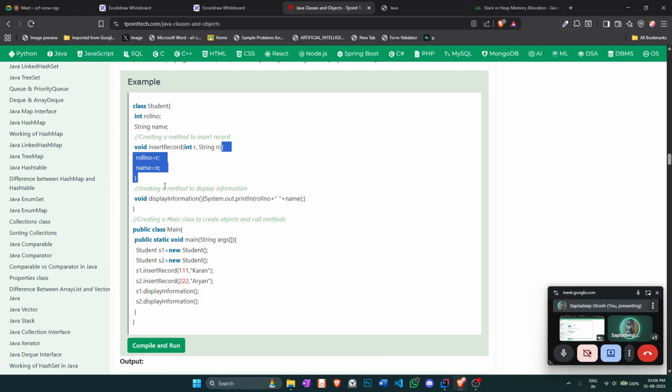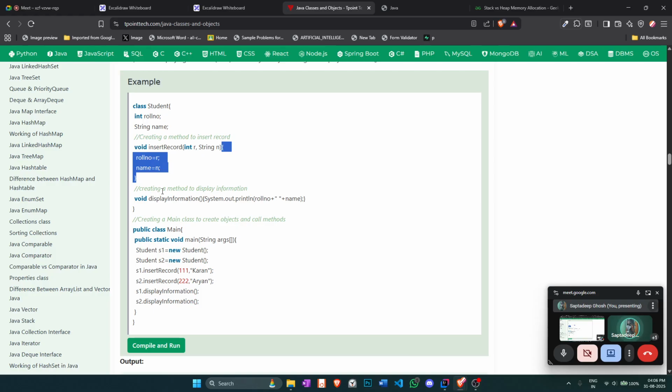You cannot access them outside of that. The reason you can access them outside in this particular program is because you have copied that value into roll number and name, and roll number and name are instance variables which have access to all of these things. But normally, whenever you pass int r and string n, it is local scope. You cannot use it outside of this scope.